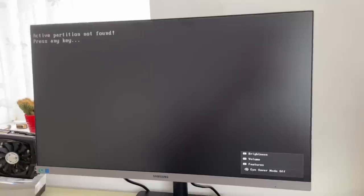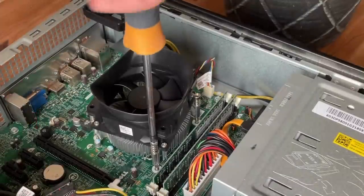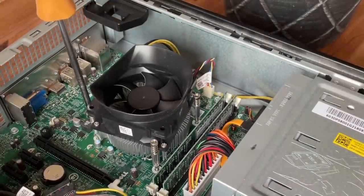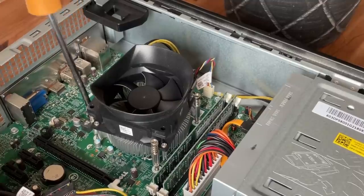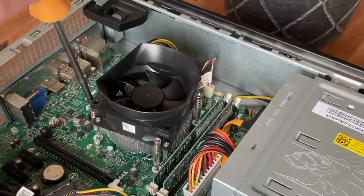The hard drive is 1TB in capacity, so plenty of space for the next owner. It probably won't be used for games, but if they can find a low-profile card that fits in here and works with the 250-watt PSU, it might make for an acceptable very light gaming system.